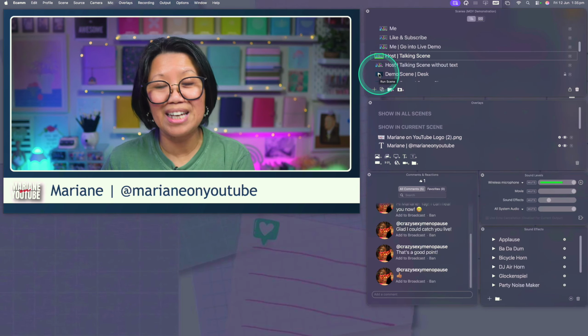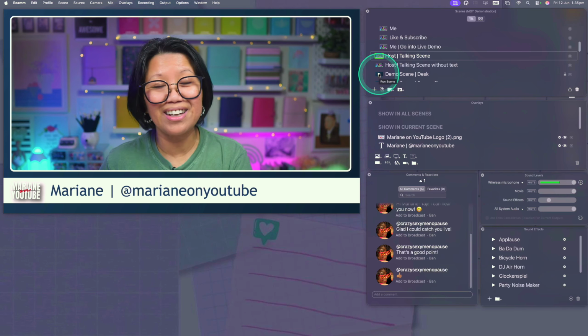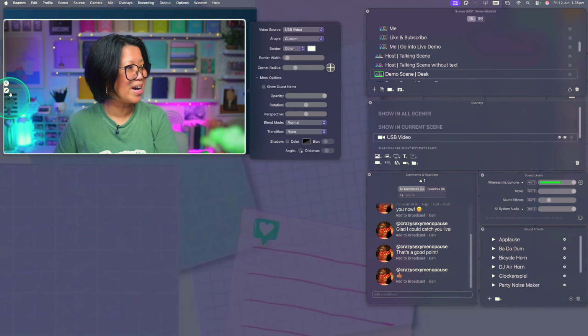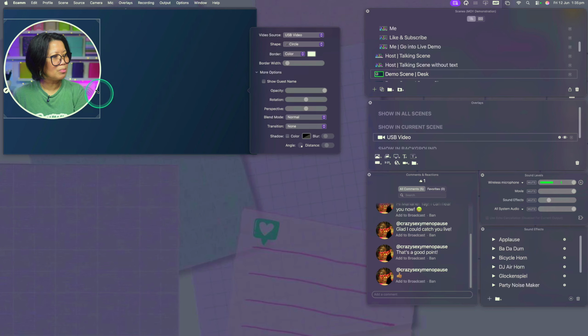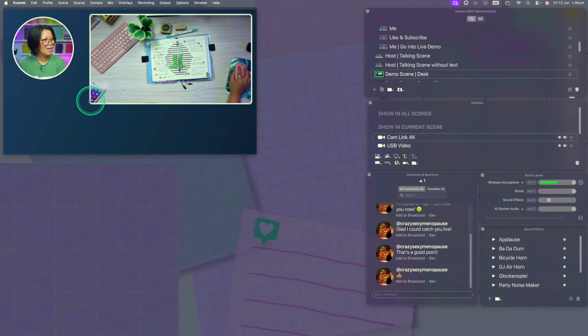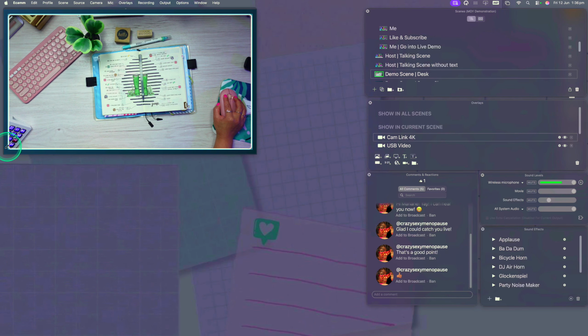That is a demonstration scene. So let's start again from the beginning. So I would want me, so there's the camera overlay right here. There I am. Maybe I want this one to be a circle. And so I probably won't want me that big, so I'll just make myself smaller. And then I want to show my desk. And my desk camera, the one above, is a Cam Link. And then I can put it right there.